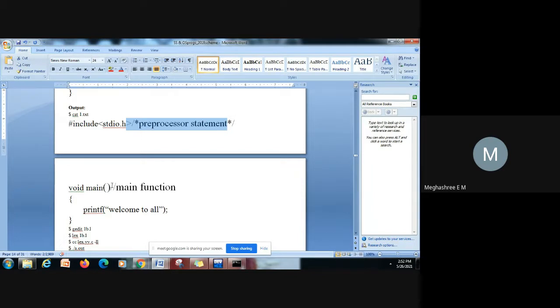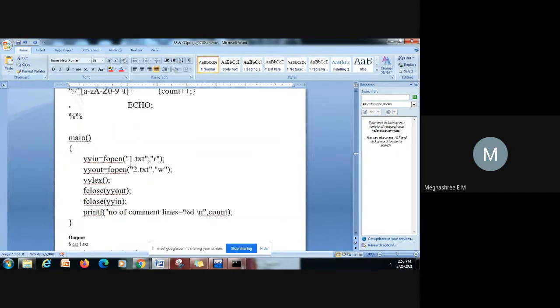One way is this, that is using slash star. Another way is double slash, followed by a statement. So these are the two ways you can write comments for C code. Now in the rules section, where you have to write the regular expression, we include this pattern as well as this pattern. If this is the case or this is the case, we will increment the comment line count. That is the logic we are going to follow here.